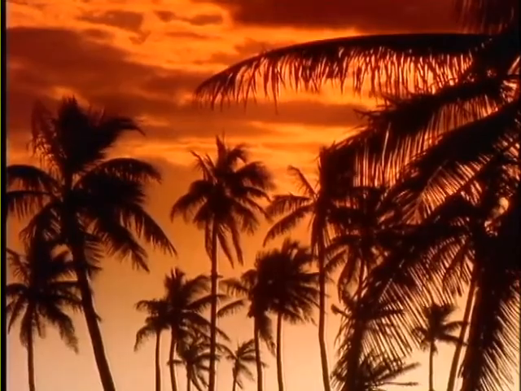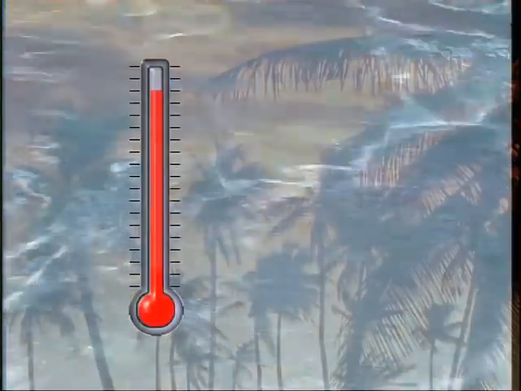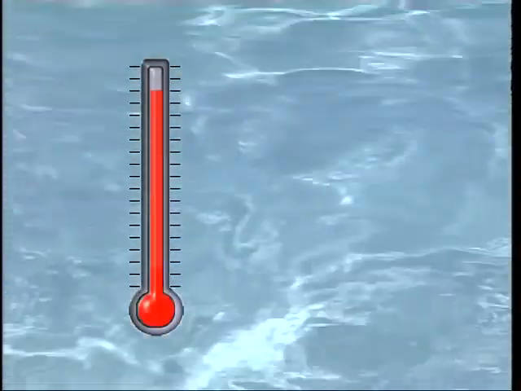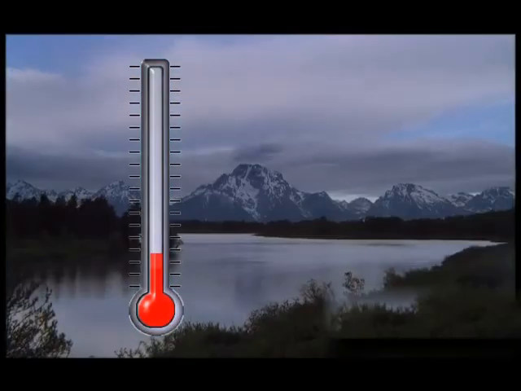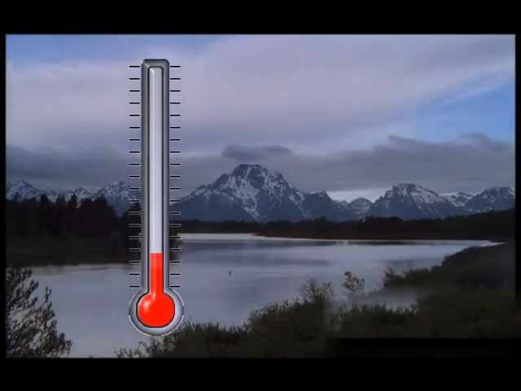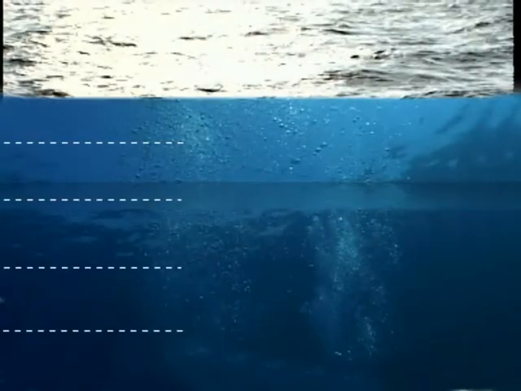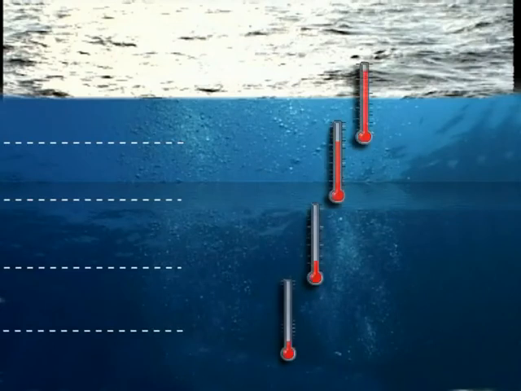The first is the temperature. It can range from warm tropical waters to the cold waters of northern lakes. As well as the geographical position, the temperature of the water also varies with the depth. The water temperature usually gets colder at depth. The change may occur gradually or even suddenly, a phenomenon known as thermocline.